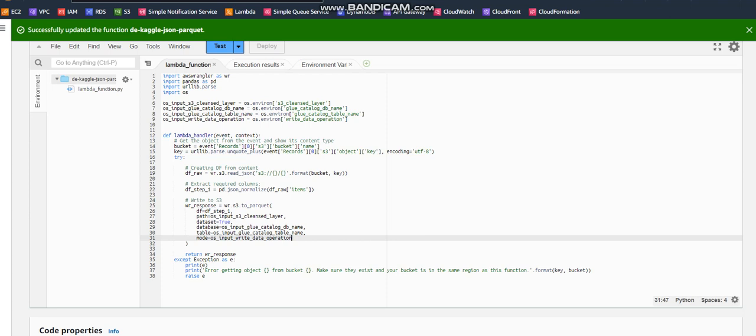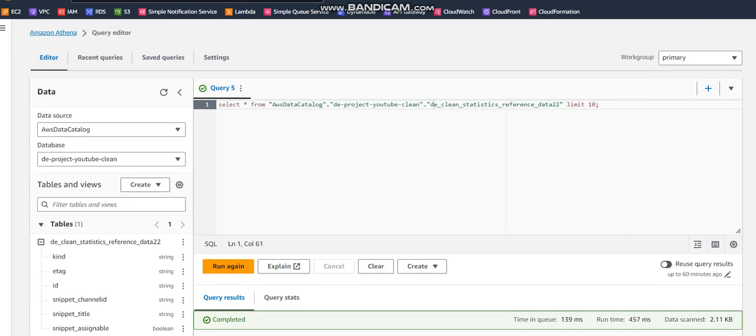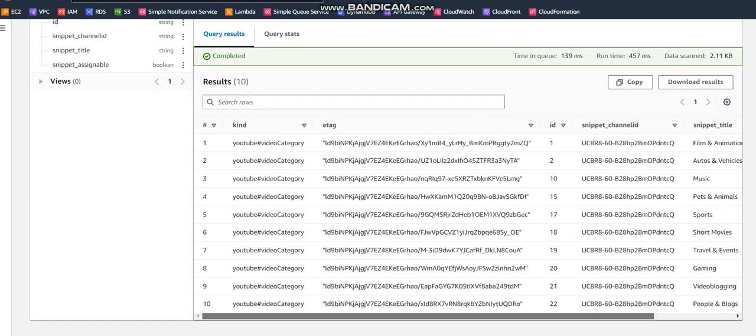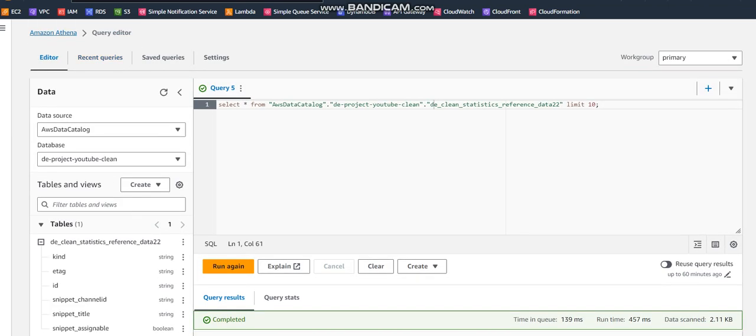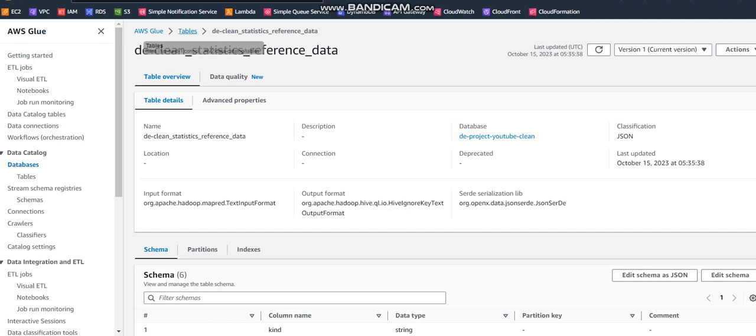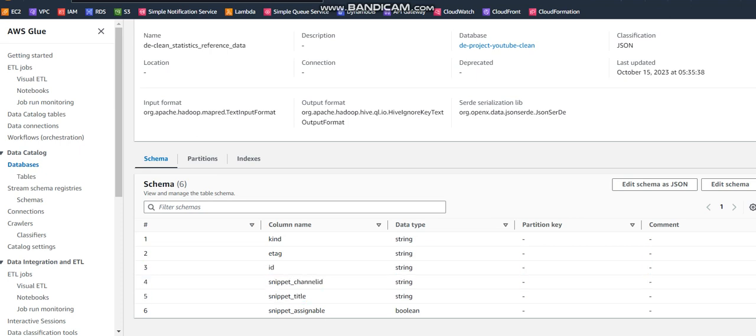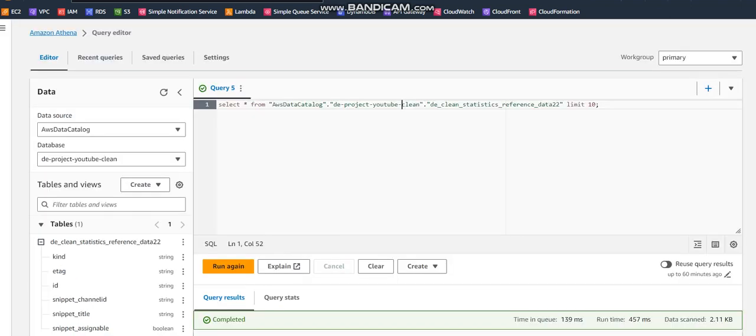process the cleaned and transformed data set and put it to a new S3 bucket, and the gist of it, in the end, is that I can actually query my entire data set using Amazon Athena. So Amazon Athena is an analytics service. It has a query editor. As you can see, I'm retrieving the first 10 rows from the data catalog. This is based on the AWS Glue data catalog. So this crawler that was running here, that was creating this table, is actually retrieving data based on the metadata store. It's not just going right into the raw data set that I downloaded.